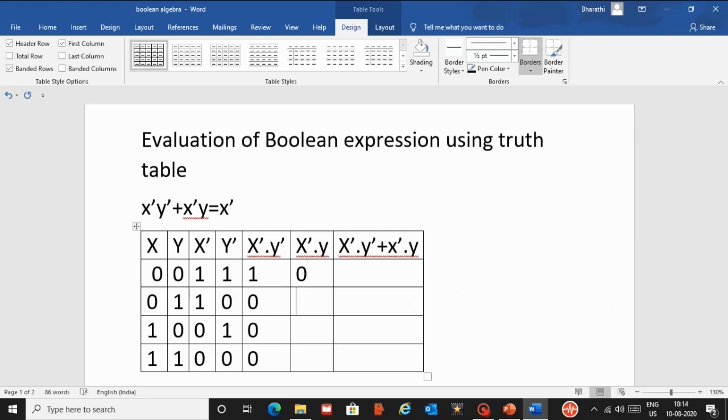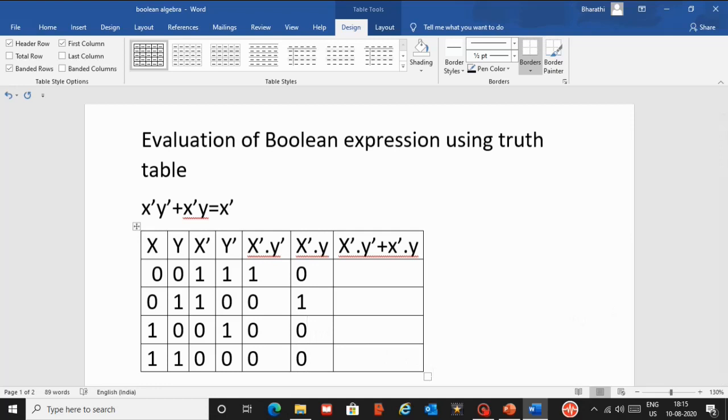Then 1 dot 1, because x bar is 1, y is also 1, will be 1, and again 0 dot 0 that is 0, and here also I can see 1 dot 0, that is x bar is 0 and y is 1, which would give 0, right?